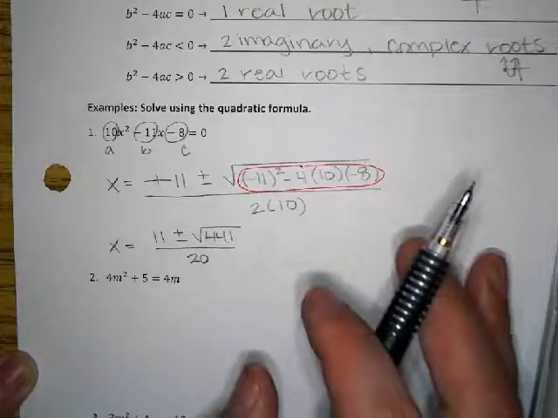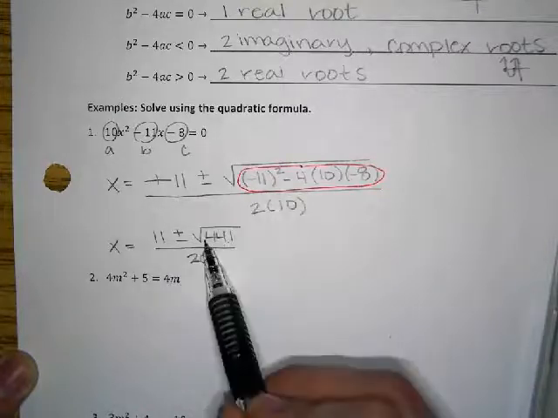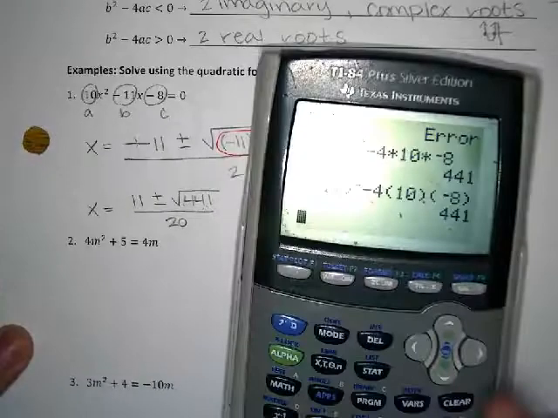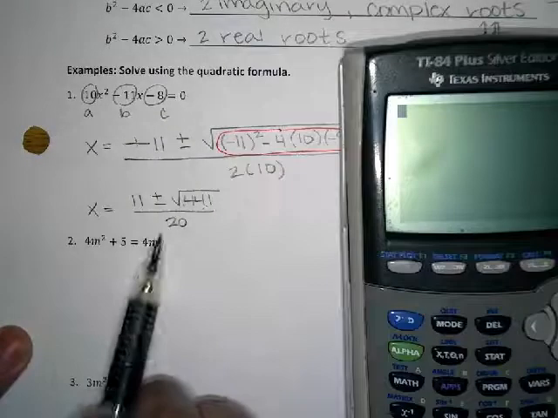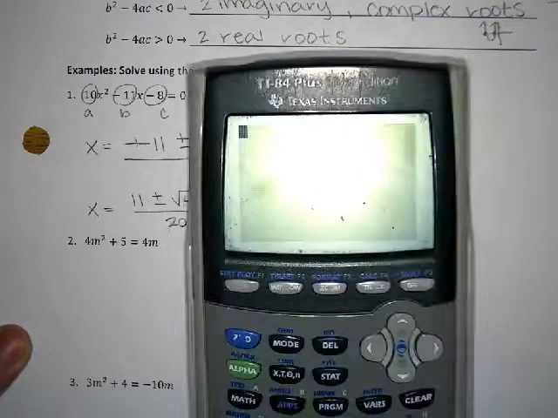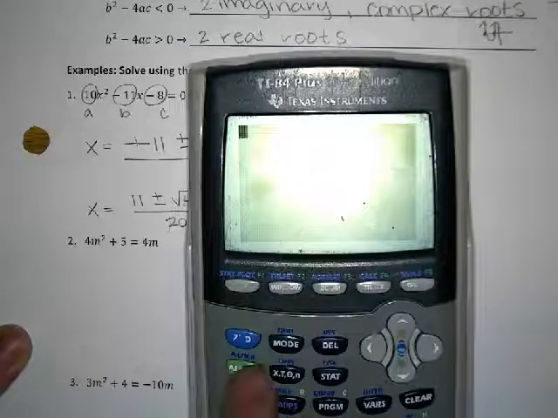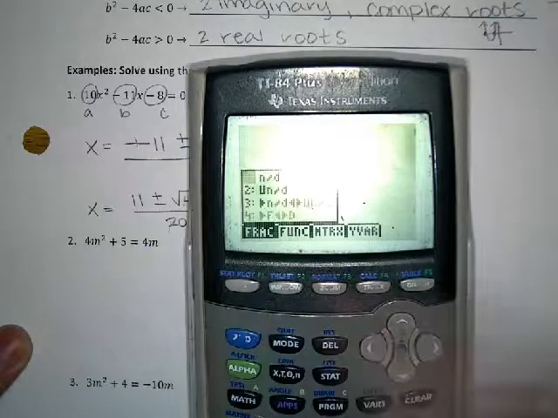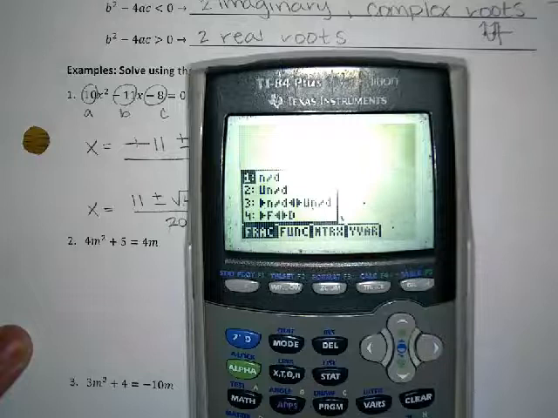But if I don't have a negative here, then I can continue to work in the calculator. So we need to have a fraction in the calculator because this is written as a fraction. And the way you get a fraction in the calculator is you hit the green button, alpha, and then you hit the y equals button. And the fraction is the very first option. So we're going to get that.